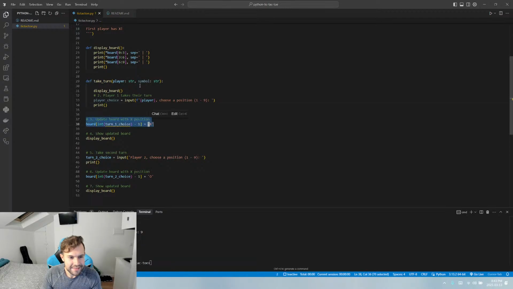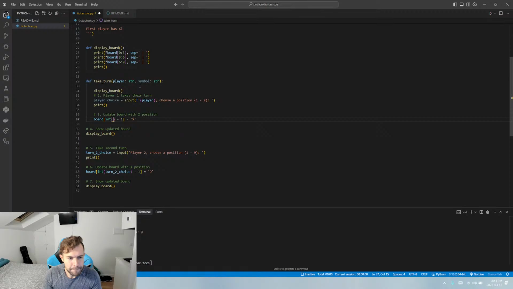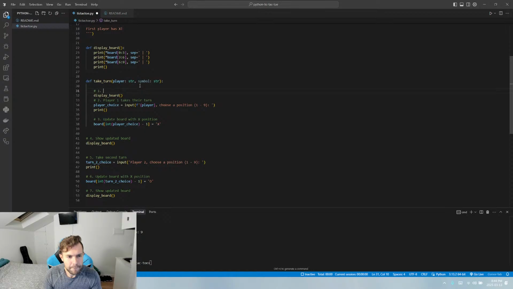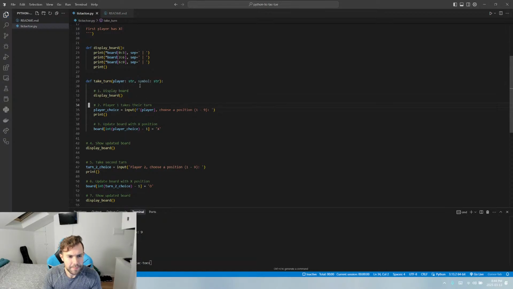And next, we're going to set this on the board. Player choice. Display board 2. Player takes their turn. And then 3, update the board with X position. That's basically the whole process.